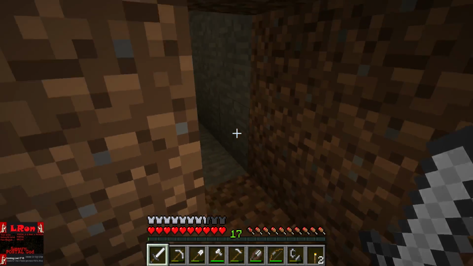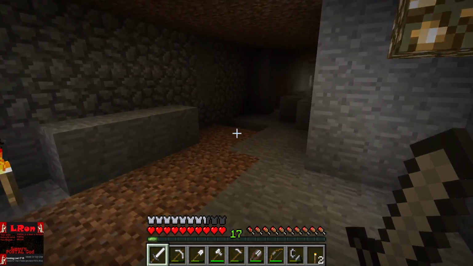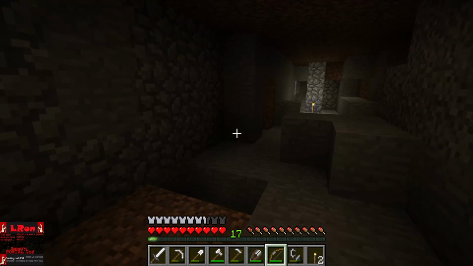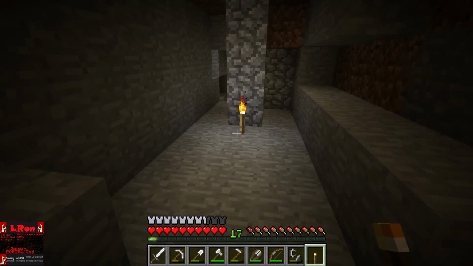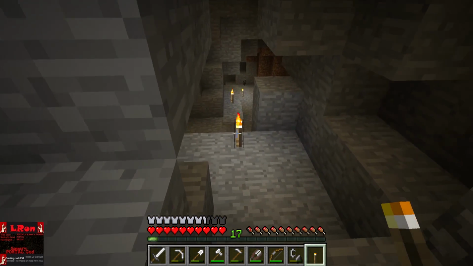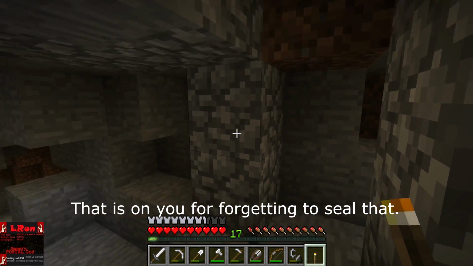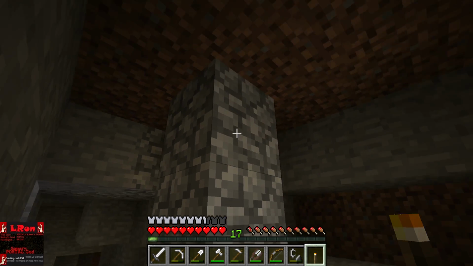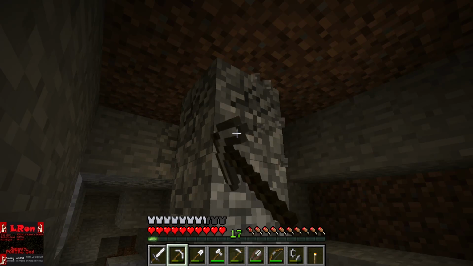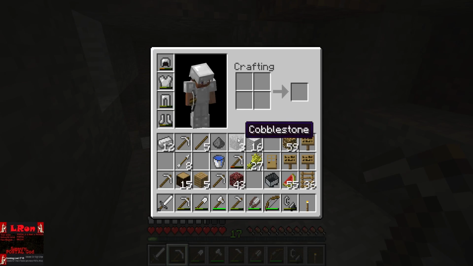Alright, so now we have to investigate and figure out why the creeper came. Either something's too dark. Well, this looks pretty dark. Or we left that little crack. Yep, that is on me, Heckler. Alright, and I don't have any cobblestone on me, but I've got this pillar right here, so I think I'll just move the pillar to where we need it to be.